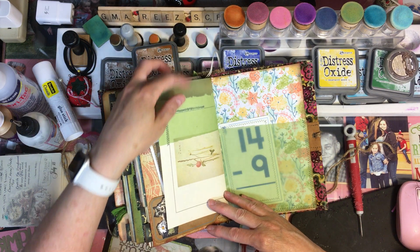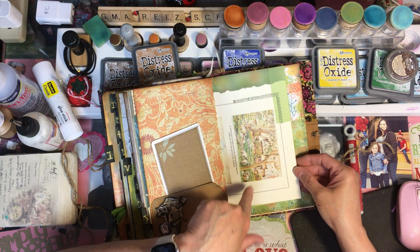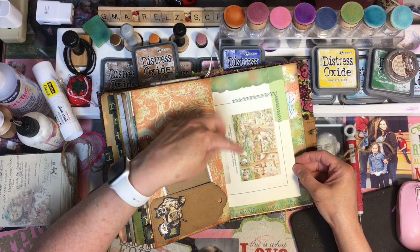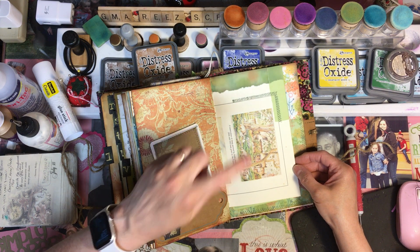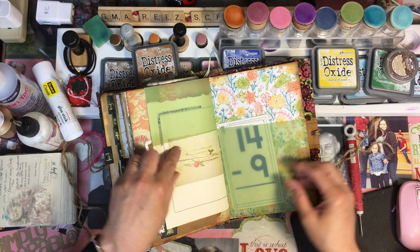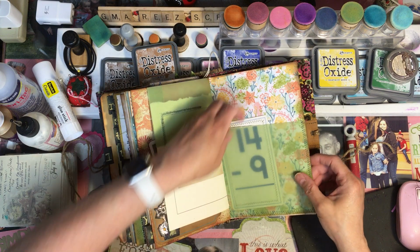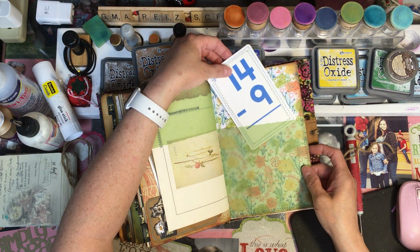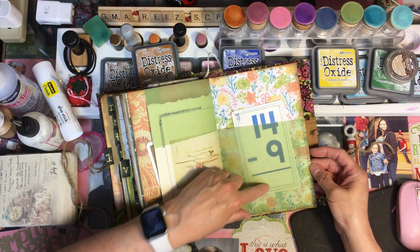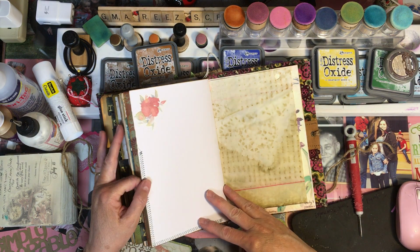This is some vellum that's been sewed on to an Edith Holden page. I love this picture right here because it has like a watercolor of sheep, and it was painted by Edith Holden, and this is a book page, but I just love that. Another little tuck spot right here at the top. You can tuck something there. Here's another flash card and more journaling space. I made a pocket out of the vellum here. I loved these colors in here. I thought they were so pretty.